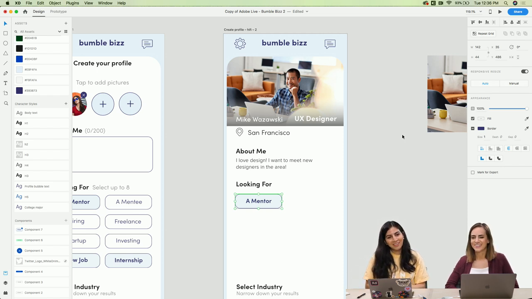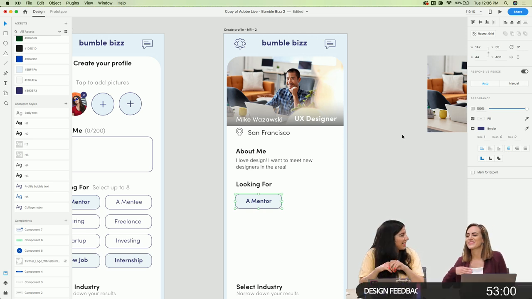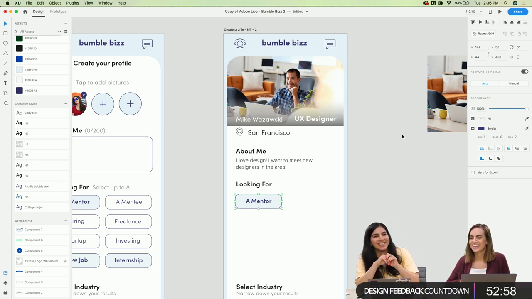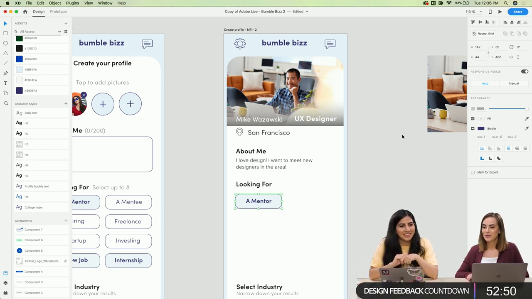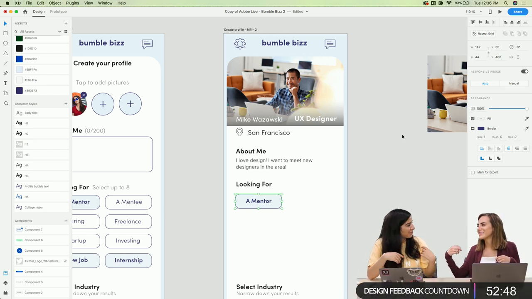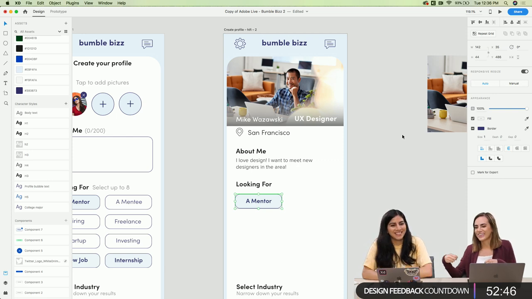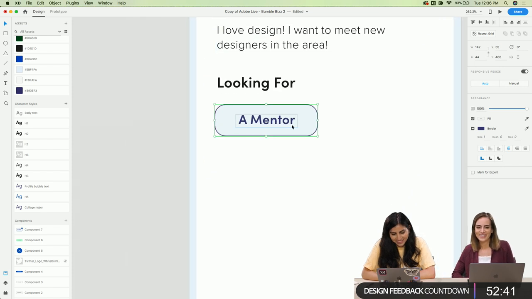Thanks. Maybe in another year and a half, I'll redesign this. Every year I'll come back on Adobe Live. You know those shirts with a picture of someone wearing the shirt? That's what you should do. Every time we go on Adobe Live, we'll have a T-shirt of ourselves. And then the next day we'll wear that. Would be really funny. Anyway, we're getting off on a tangent.